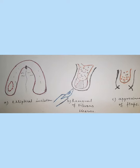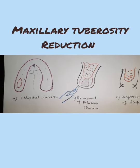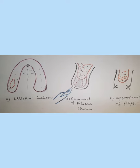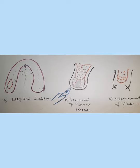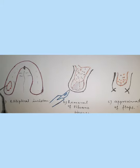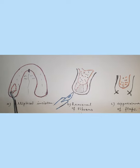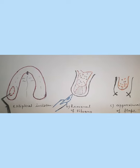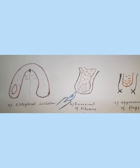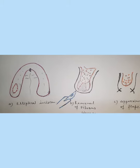Now, the next type of preprosthetic surgery is maxillary tuberosity reduction and exostosis removal. In clinical practice, you may again come across patients who have a very bulbous, very thick maxillary tuberosity. This thickened tuberosity could be because of a bony prominence, or because of the overlying soft tissues. In either case, it is very difficult to fabricate complete dentures, because it will lead to unstable dentures.